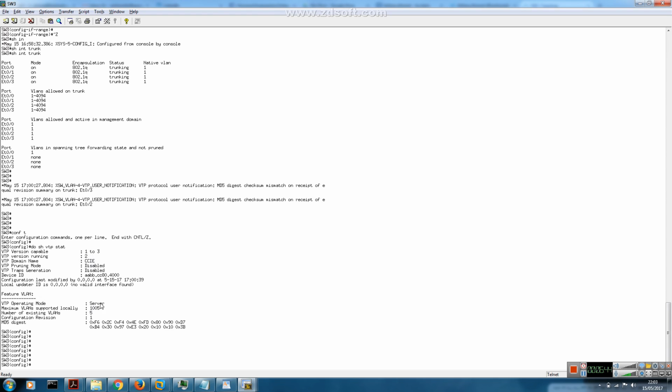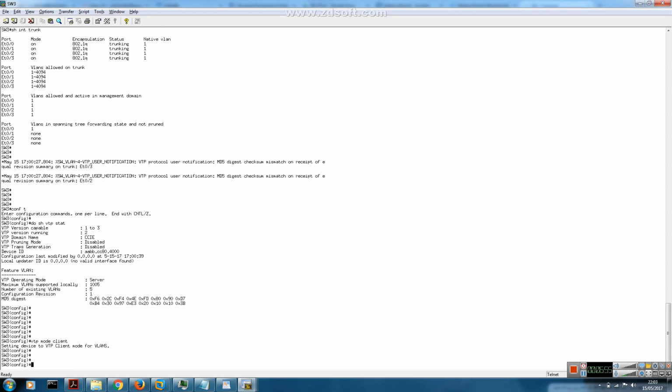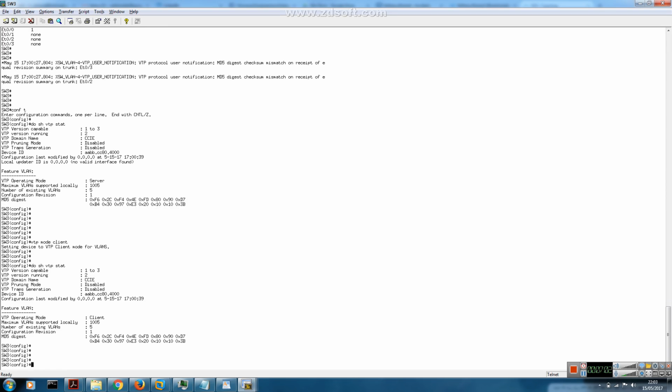The server mode is the default, so we just configure the mode as client. Right, the version is 2, the domain is CCIE, and the mode is client. We just have to configure the password now: CCIE123.